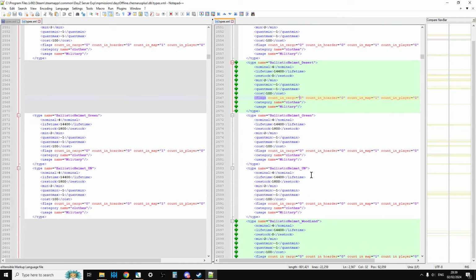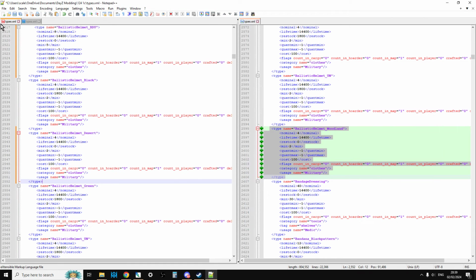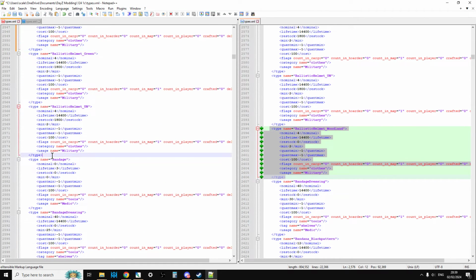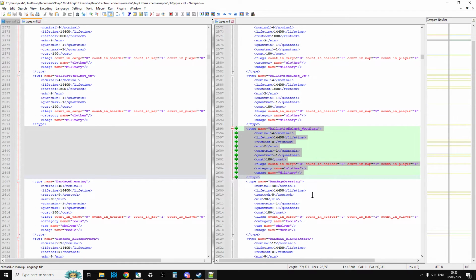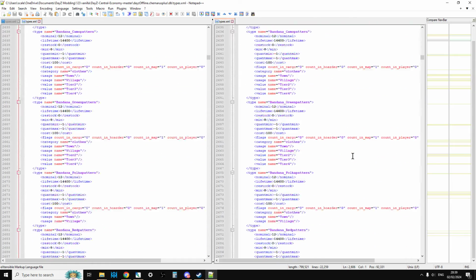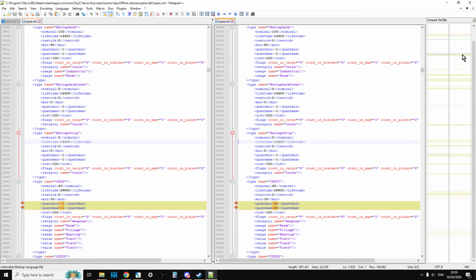If we come back over here, then the next new one is ballistic helmet woodland. So we can copy that. And that's got to go below ballistic helmet UN. So we know we've got ballistic helmet UN. We just paste that in after the type, and then we could say actually, yeah, I like that one. We want 8 of those with a minimum of 5. And let's save that. Click on that, and then we're back to the compare. And all you do is just slowly go through. When you've got these big gaps here, you can just drag that down. It is easy to skip them.